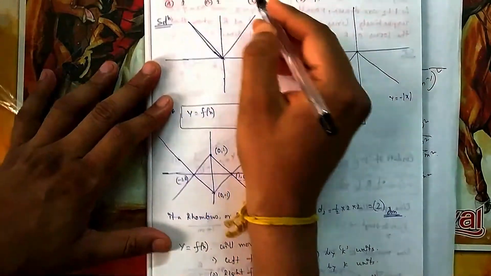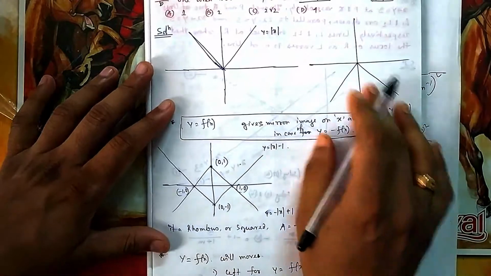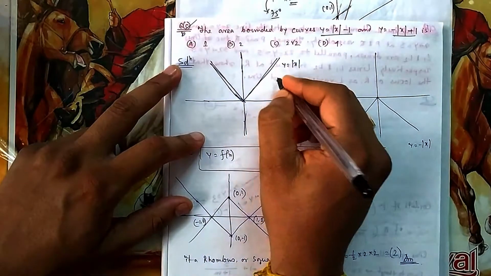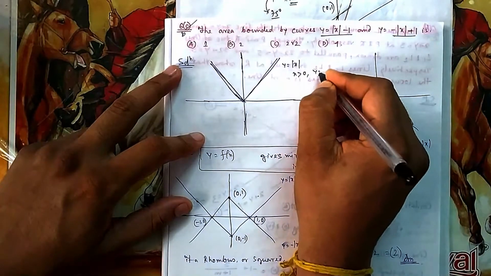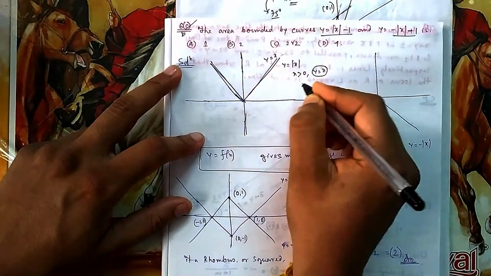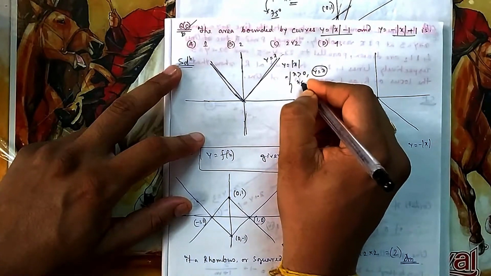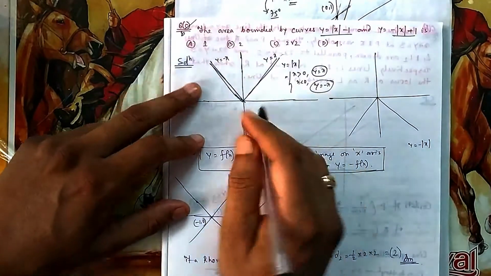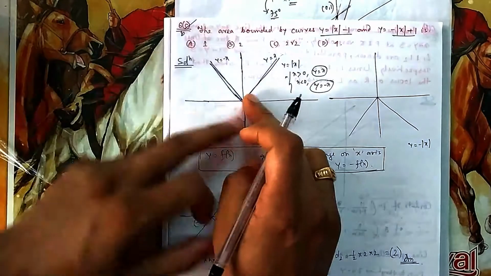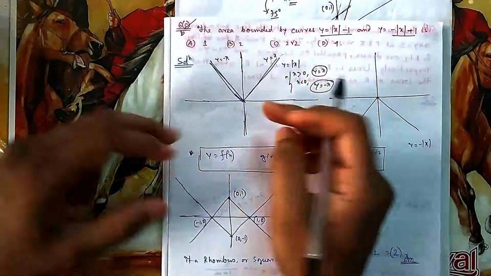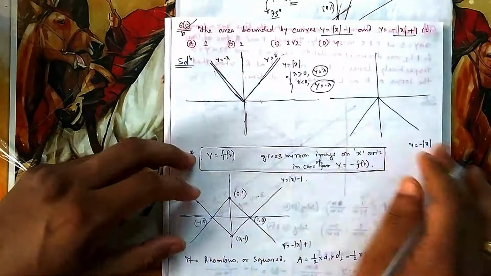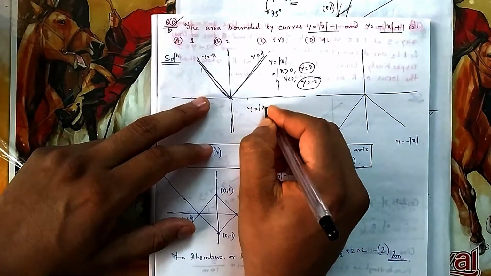Then you come to 6b, the area bounded by these curves. You will know these curves very specifically when we do function, we will do lots of these curves. This is the curve of y equal to mod x. You remember it? Why? Because if x is greater than 0, then y is simply x. So this is the line y equal to x. You can break this mod into two parts. If x is less than 0, then we have to put a minus extra, then y equal to minus x. This is the line. If x is positive, y is positive. If x is negative, also y is positive. So that's why these two lines are there. This is the graph of y equal to mod x.